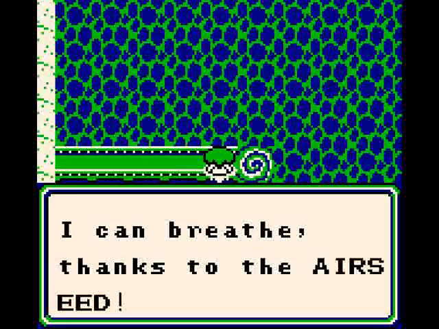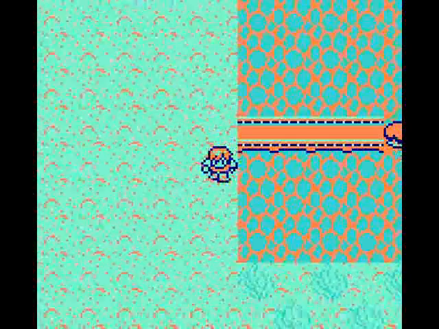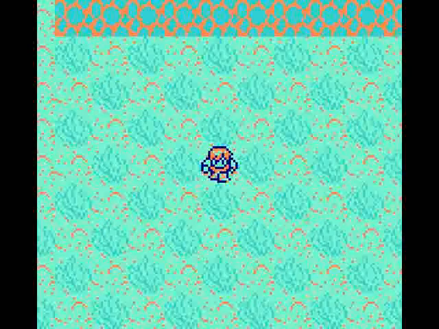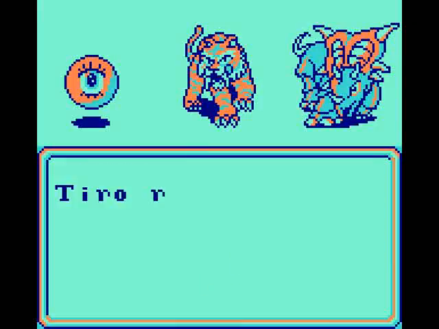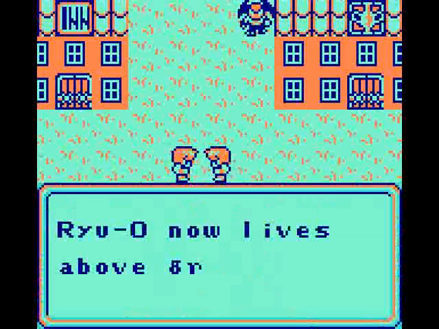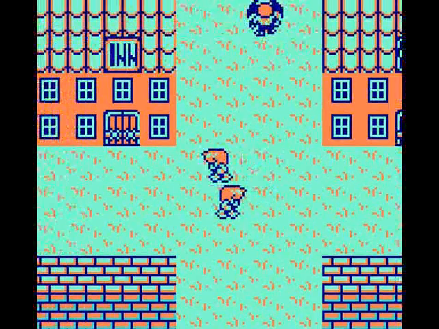I can breathe underwater, thanks to the Airseed. And now we're under the sea. Da da da da da, under the sea. New enemies. I don't want to fight them. I know, I have orange, but it's coral orange, so it kind of works. Let's see the sand. Run away! And here's the undersea town. Quit moving. Ryo O now lives above ground. Oh, really? Yeah, really.